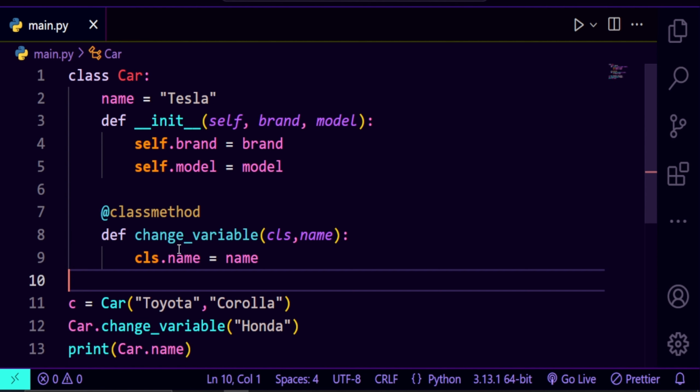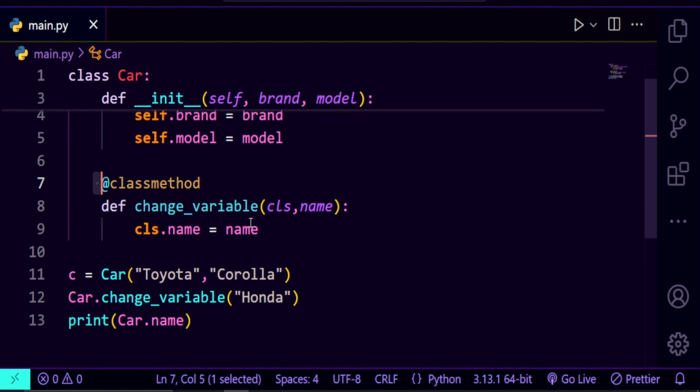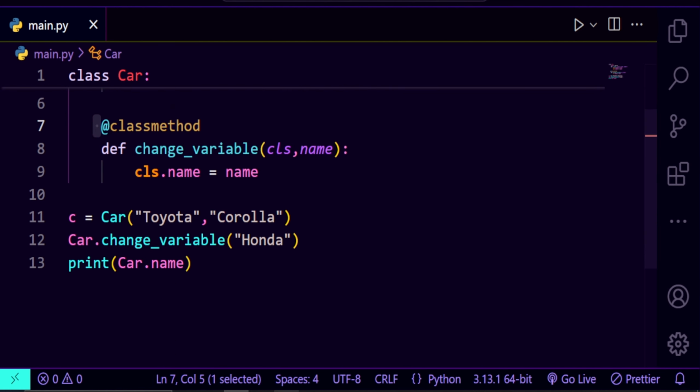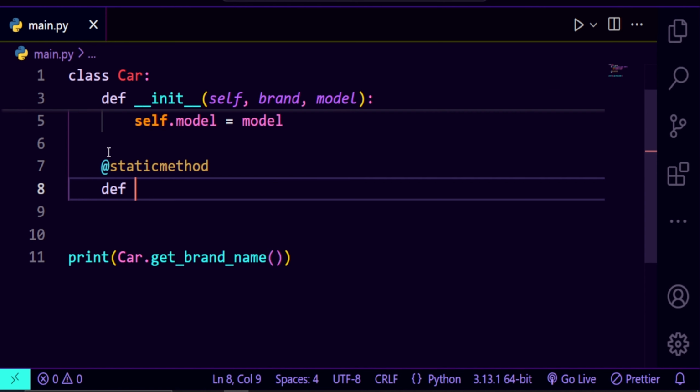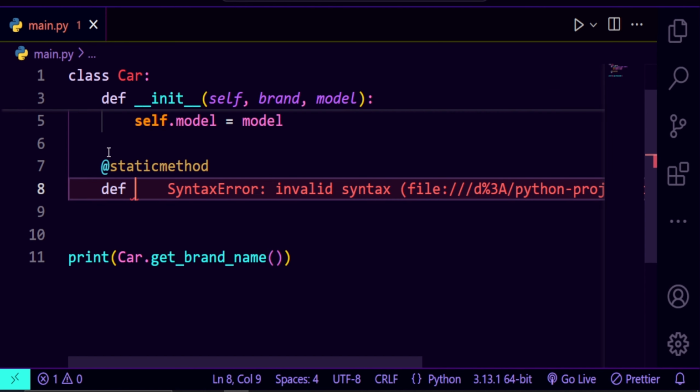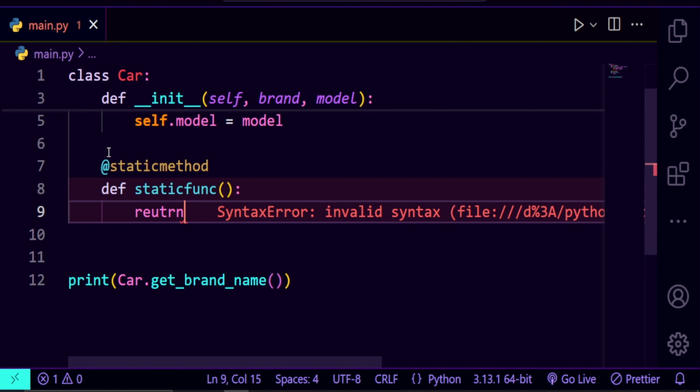Let's talk about the static method. This is the final one. I can put any name, static_func, and return a name.